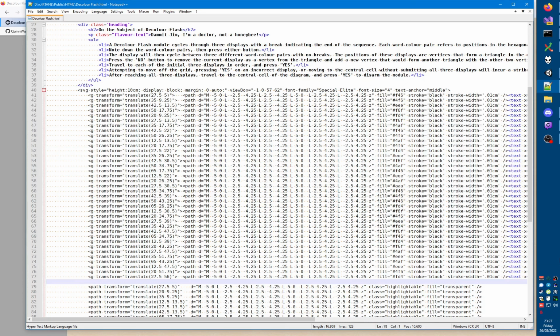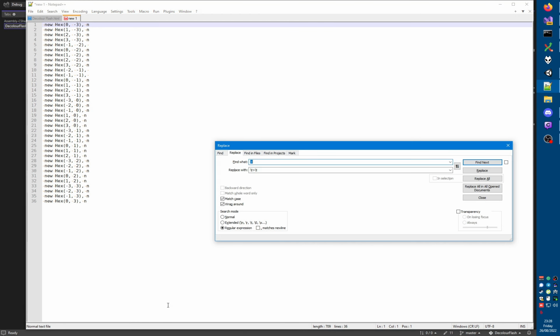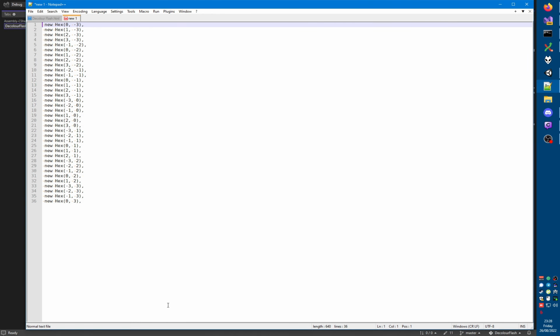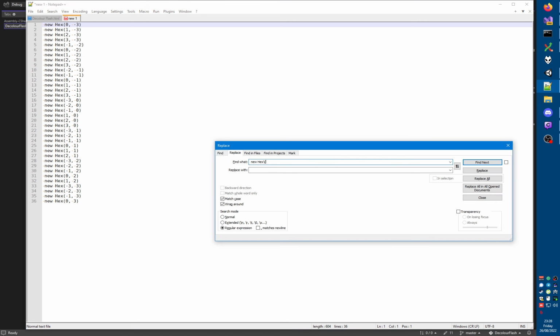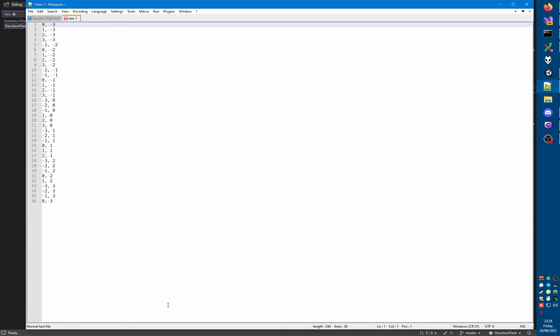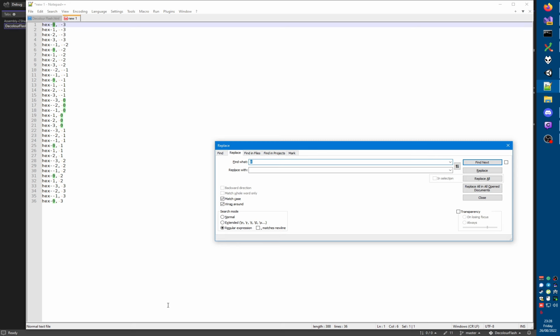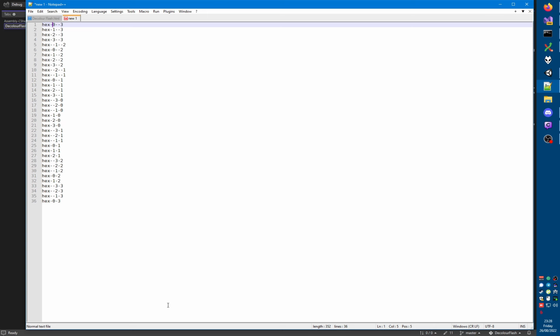Okay. So now that I have them in the right order, I can now do this. I'm just gonna remove all the ends from the end there, remove all the commas, remove all the new lines. Okay, so I want to turn these into IDs. Right, so I'm going to call it like hex minus, and then the comma into another minus. There we go. And now these are unique identifiers that will identify the hexes, right?